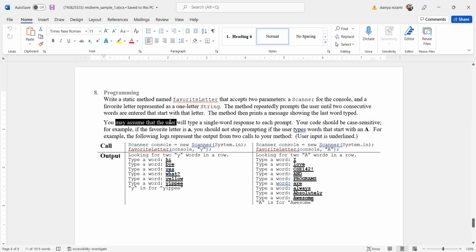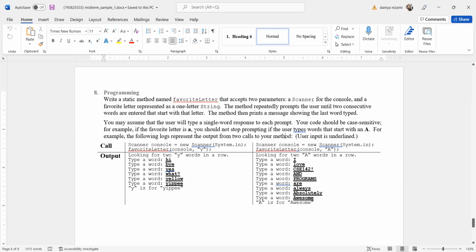You may assume that the user will type a single word response to each prompt. Your code should be case sensitive. So if you have a capital A, and you're passing a lowercase a, it wouldn't be counted.